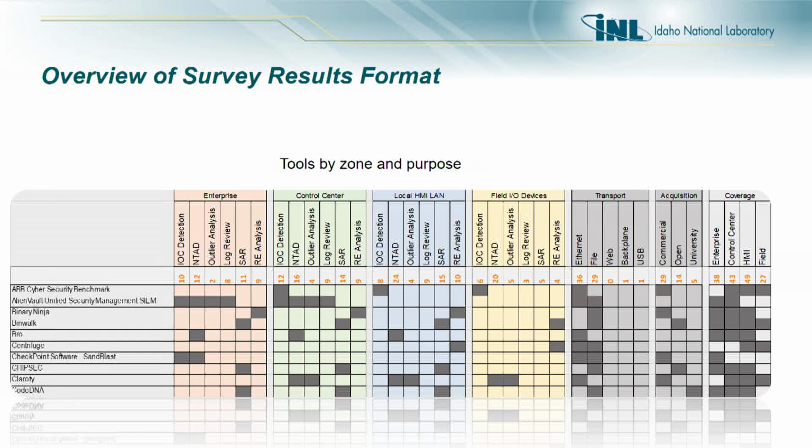So just a quick overview of what our summary looks like. We have 4 main purpose zones, and in each zone we have 6 different purposes. I'll go into this in more detail later on in this presentation, but we're going to go into definitions of each of these zones. So moving on to the notional ICS architecture, this is going to be more interesting to people that want to adopt this research, continue it, make it better. Later on, I will talk about more of our just straight findings.